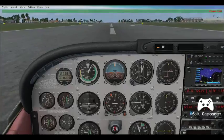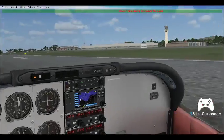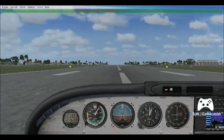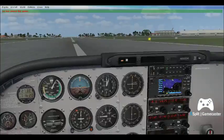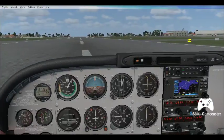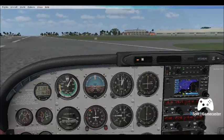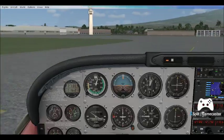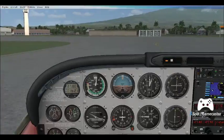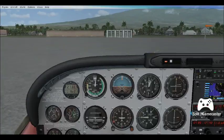Alrighty, man, there is the wind shear again. Right low on the ground. Come in here. Right over the numbers, I'm going to pull the power all the way back and nose it up. Nice and easy. And that's what I'm going to leave it at, unless Jeff hops in over here.